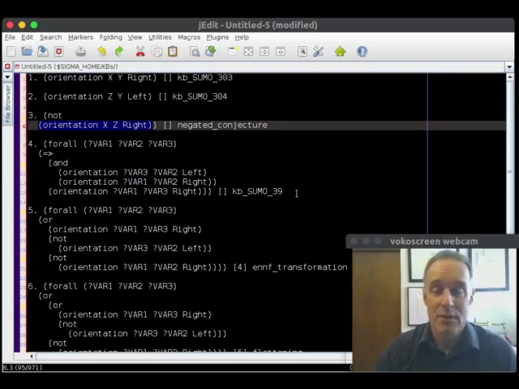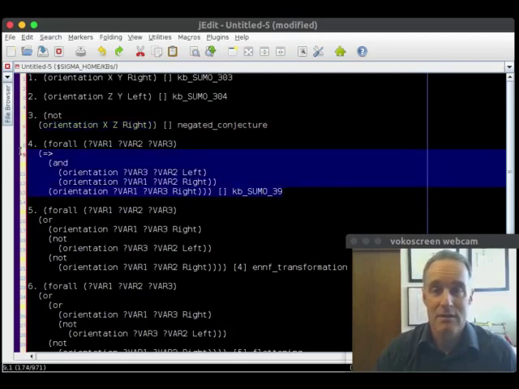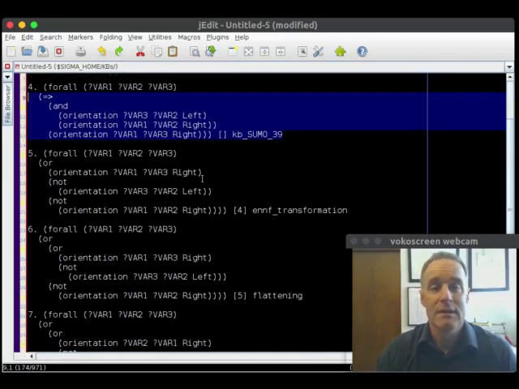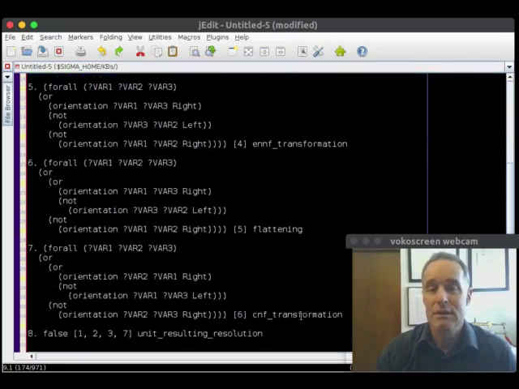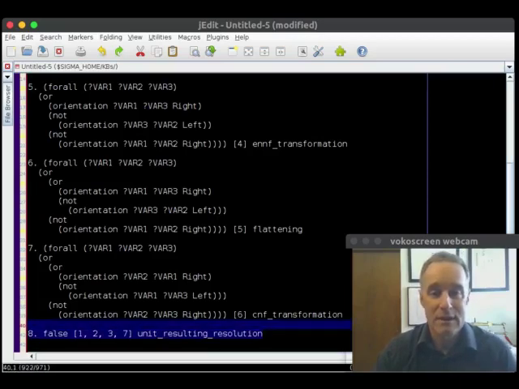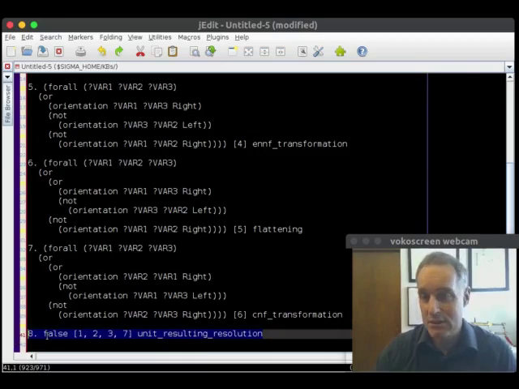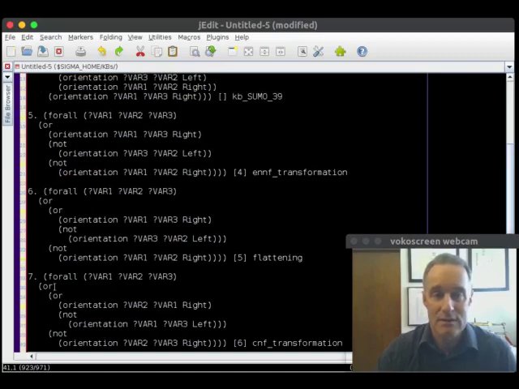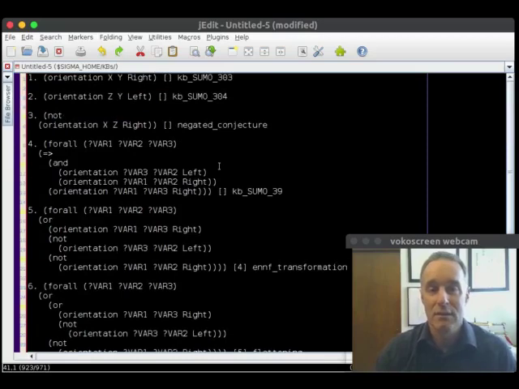So in the process of search, Vampire finds the relevant rule right away. It does some various transformations to it, CNF transformation. If you're not already familiar with that, you can read about it in my book. But the end result here is that it does in fact find a contradiction that's denoted by false, and it does so by looking at these four statements, 1, 2, 3, and 7. So the transformed version of the rule stating the relationship among these three entities, as well as the two facts and the conjecture that we've posed.